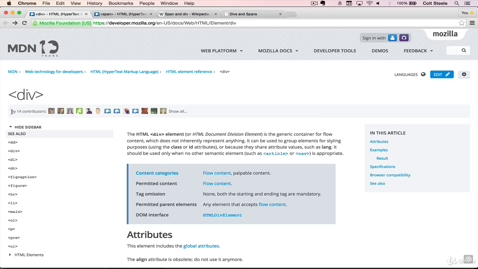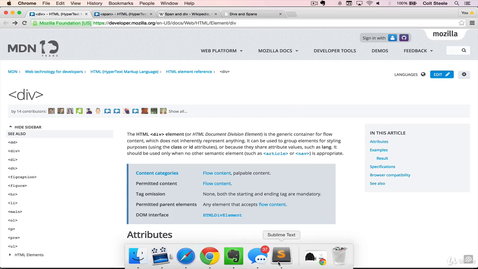It looks like some text here, some images, and some more text. To group that all together and give it a big border, or give it a background, you could do that with a div. Again, we haven't talked about how you do that just yet, but the idea is that you can just group things together. So you'll be seeing me use divs a lot in this course going forward.